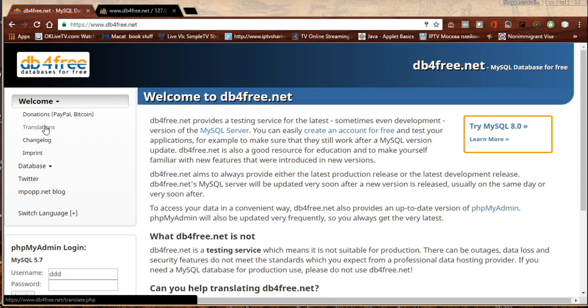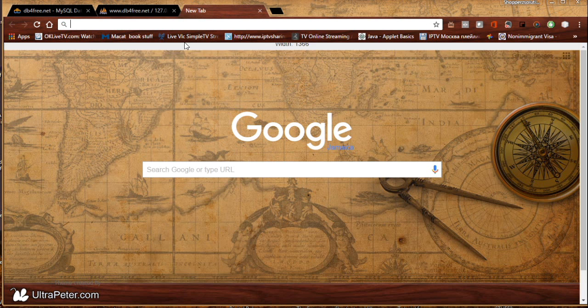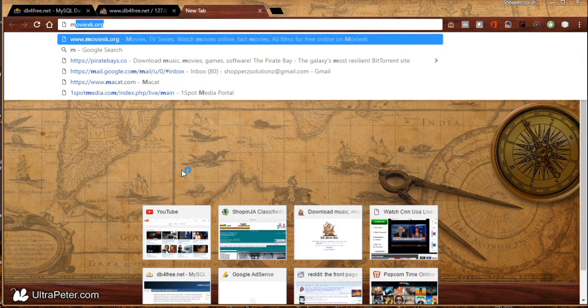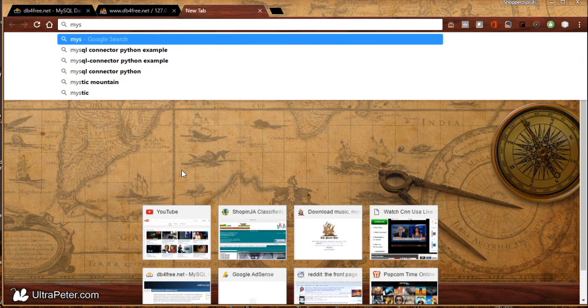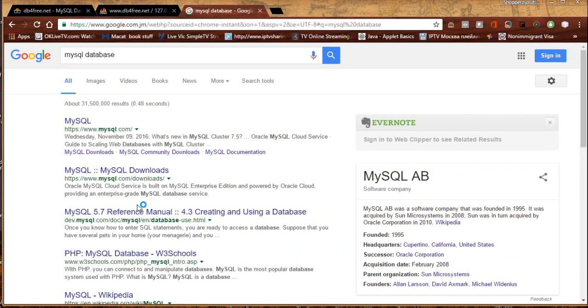It's pretty simple to sign up. And I'm not a spokesperson for them. I do not get paid whatsoever, but I had a problem recently where I needed a database and I was out there googling, searching for database, because if you try to Google and search for MySQL database or databases or just database, what you're going to find a lot of the times is you're going to be finding to run your MySQL database on your local computer, and some persons that's not an option.